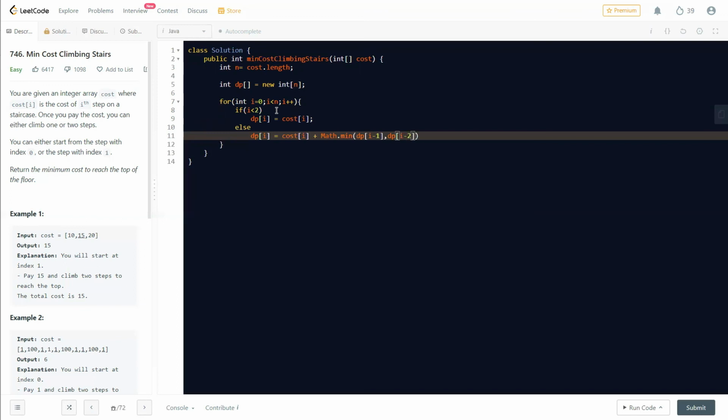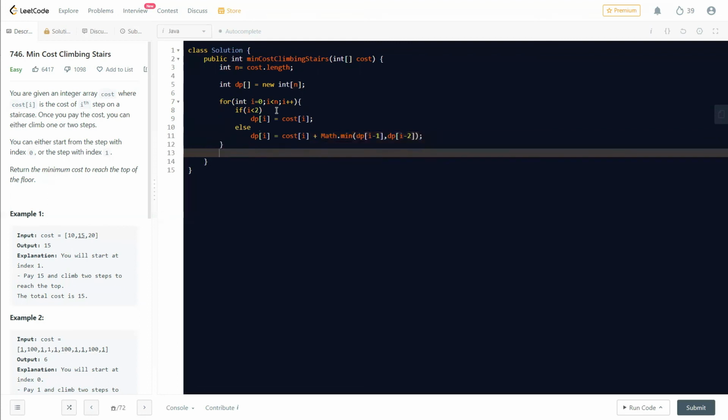Those are the two values we look at, and we simply find the minimum out there, and we pass through the whole loop and find the cost. And ultimately return what? Again Math.min of dp of n minus 1 and dp of n minus 2. Those are basically the last two elements, as I showed in the example previously, and we'll simply find the solution based on that.